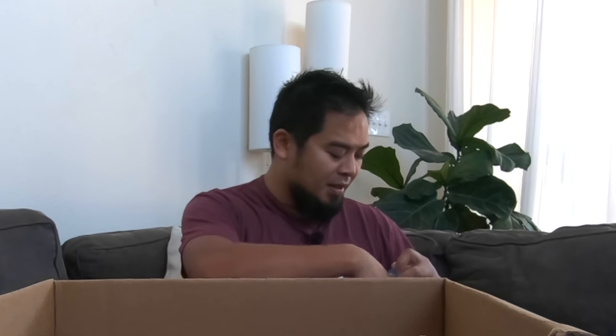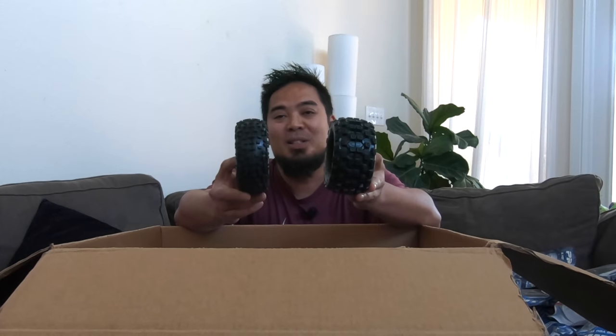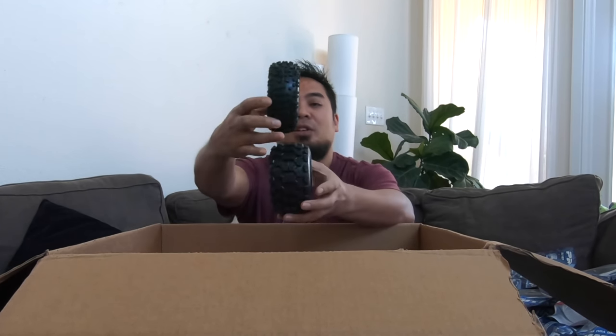We're gonna open them up so I can show you. Believe it or not, this isn't what I was most looking forward to, but this is cool. You get all the different size adapters and hexes in the middle so you can mount it on all different cars — a Hoss, an X-Max. The MX28s are for the Hoss; on the X-Max they're called MX43s. The thinner regular Badlands have less rotating mass — I really like those on my eRevo. But the MX28s look better, and I think they'll be really cool on the Rustler VXL 4x4, while the bigger ones will be perfect for the Hoss.